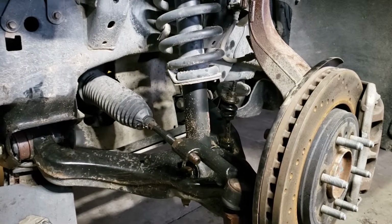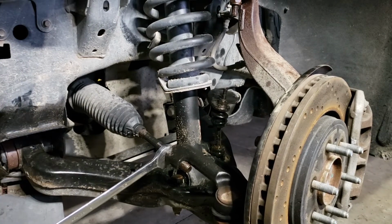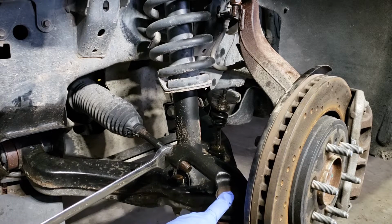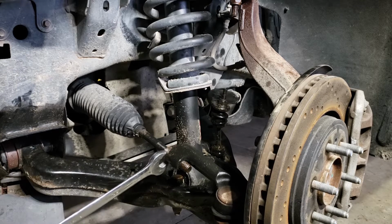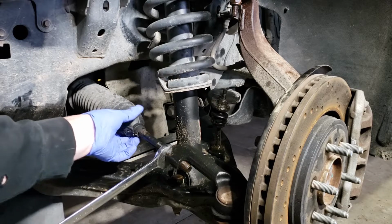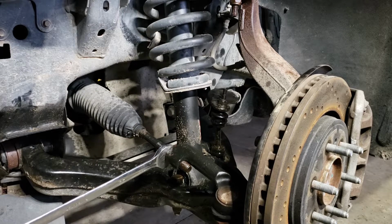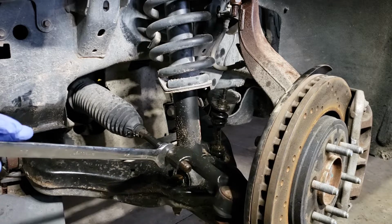But like I said in the last video, I can't find anything that's bent. So I think I'm going to loosen this up and see if I can straighten it out. And maybe it's just alignment, or maybe I just need a tie rod end. So I'm going to try that. If you have an F-150 2014-ish, I think they're 09 to 14. This is a 24 millimeter nut right here that you got to break loose, one way or the other.